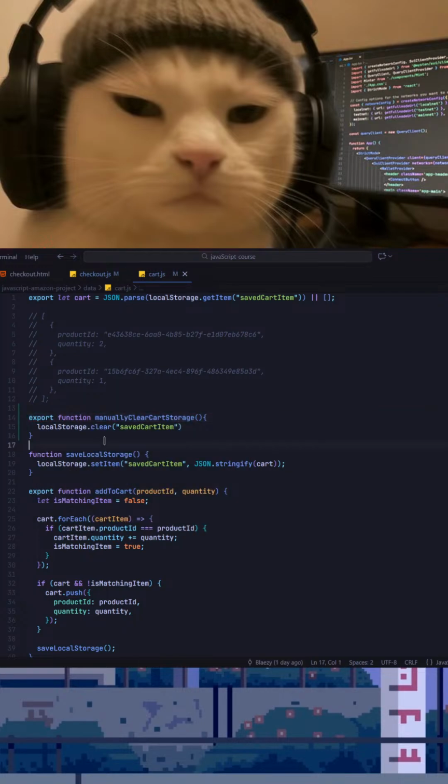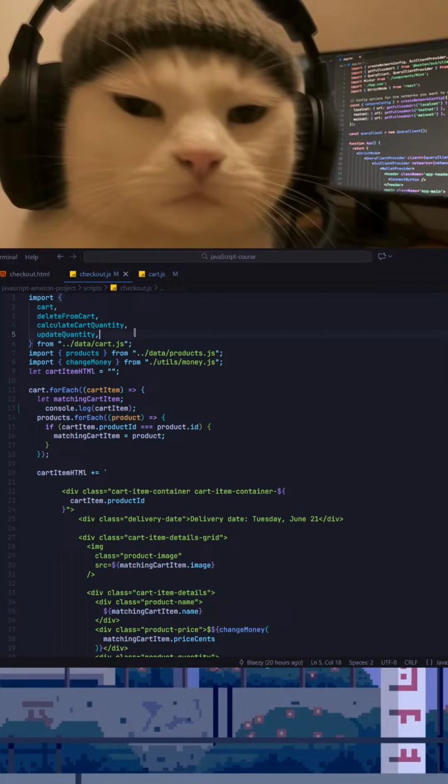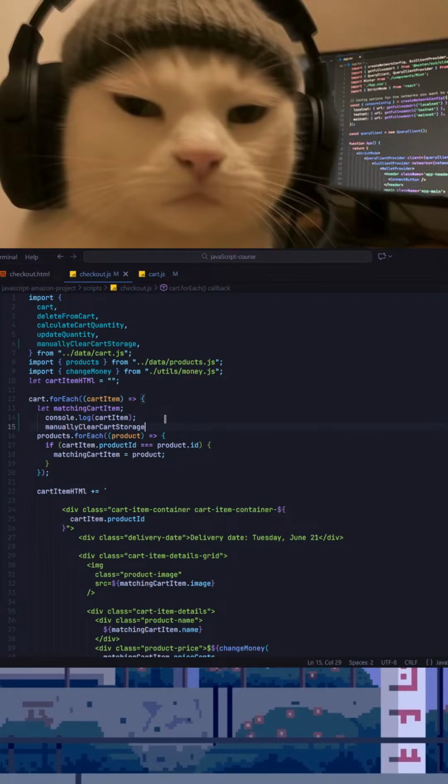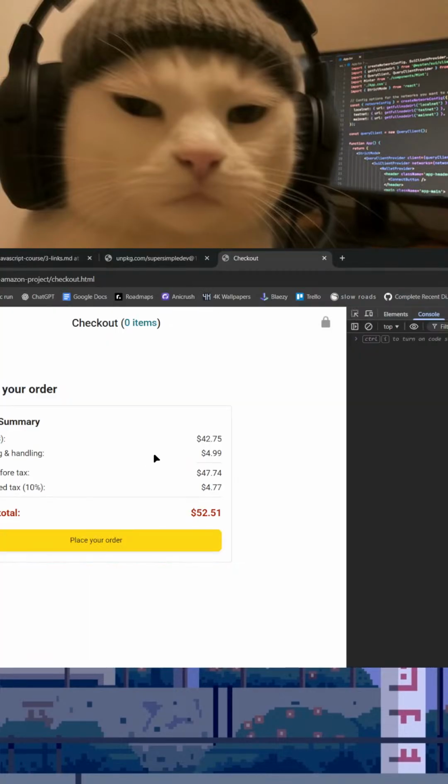Export. Okay, and manually clear this one. So enter, press V, Control this one, and here I'm going to run this. So that will basically remove this problem.